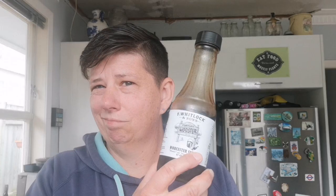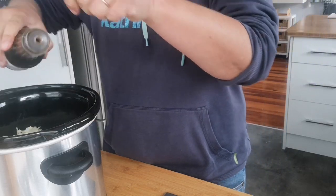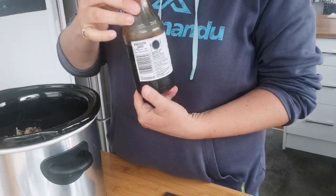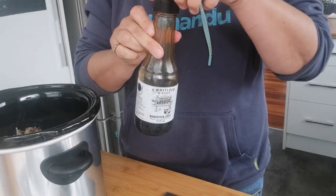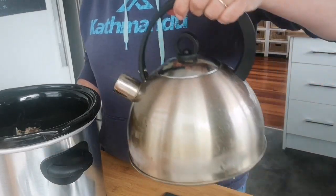Ingredients: I've got my diced beef, an onion, and two cloves of garlic. I'm going to slice them up and chuck them into the slow cooker. I'm going to put in some Worcestershire sauce - probably about two tablespoons - and then just cover the meat with water. You don't want too much liquid. Then I'll set it to high and be back in about four or five hours. If you don't have Worcestershire sauce, you could use soy sauce and add some spices and herbs.